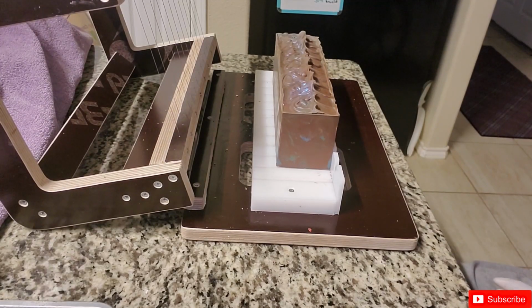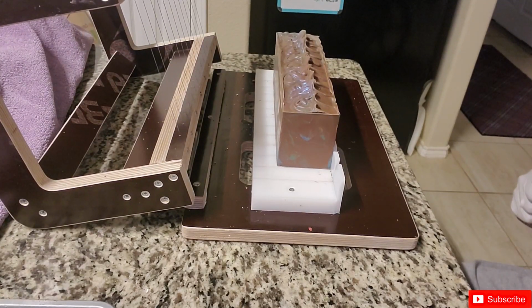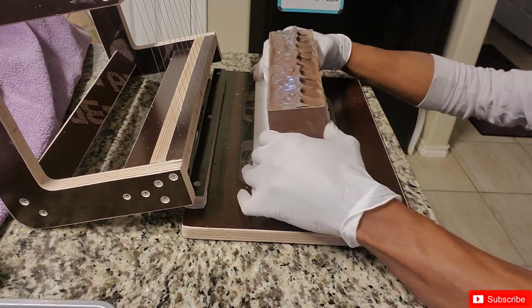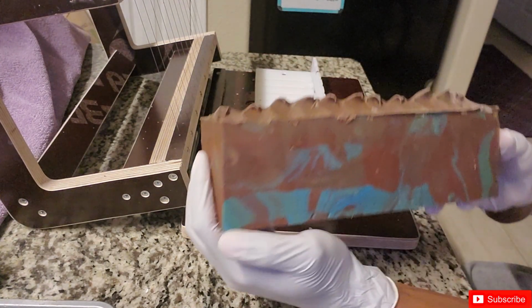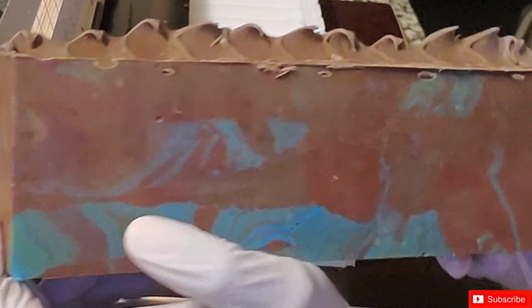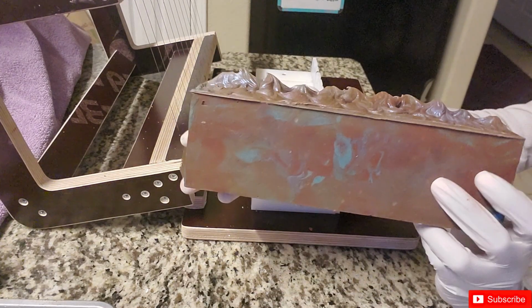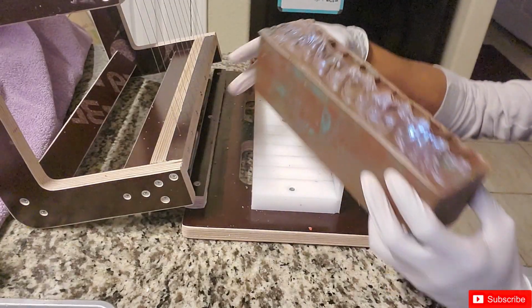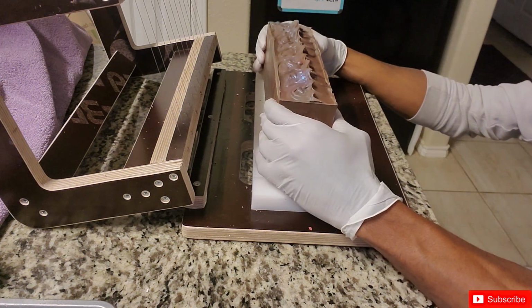Alrighty guys, and welcome back. It has been roughly 48 hours since we processed this Diamond in the Rough soap. Now it's time to chop it up and see what we look like on the inside. The swirls on the outside of this bar are absolutely amazing. And after steaming the top, that luminosity is amazing. Let's cook this baby.